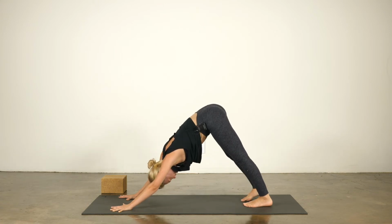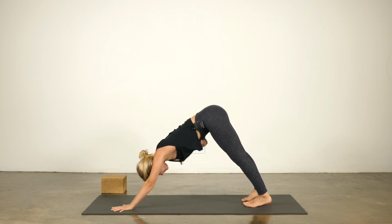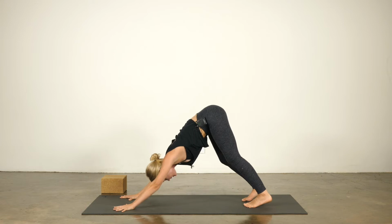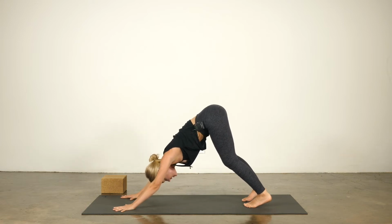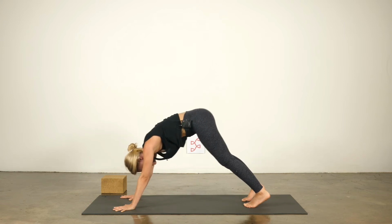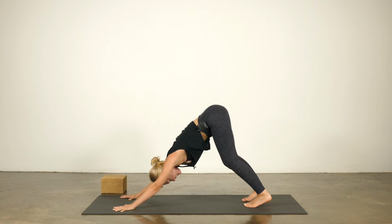And then we're moving in the direction of stillness in your downward facing dog. Lifting the hips up and back. And you're always welcome to have a little bend of the knees or even a large bend of your knees if that helps you lengthen your spine. So no rounding forward in space. You're melting your chest towards your legs. You're lifting your hips up and back.